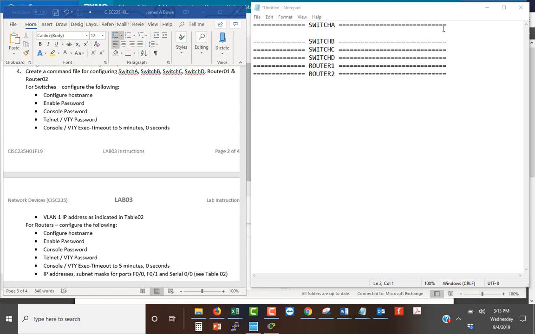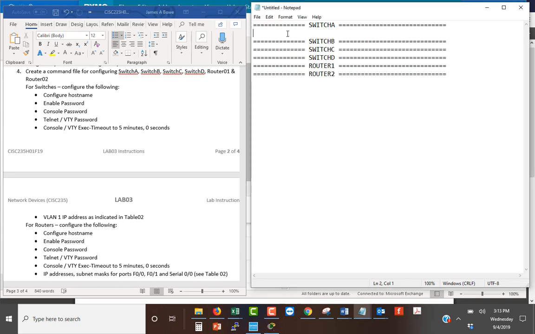Okay. Now, when creating these command files, the thing that you have to think about is, where do you want to start? Are your commands going to start at the user mode at the very beginning? Are they going to start at the privileged mode? I always start my commands in the global configuration mode after entering the configure T or the configure terminal command. So that's where I always start, and whenever I paste these commands into the interface, I've got to be in that mode in order for the commands to be executed properly. So let's get to it.